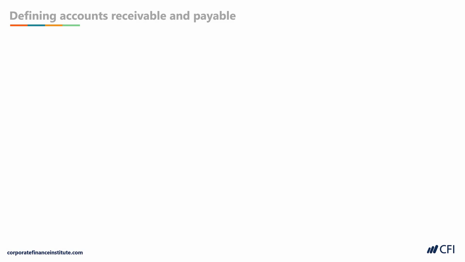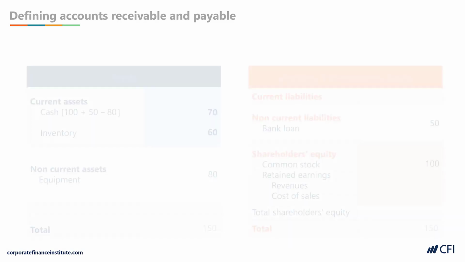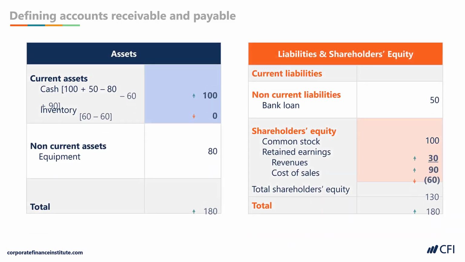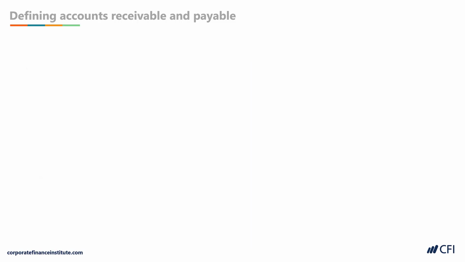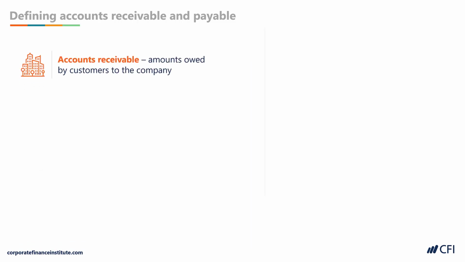In our previous examples, the company bought and sold its inventory for cash. In practice, though, companies usually buy and sell goods using credit rather than cash. Accounts receivable is the term used for amounts that are owed by customers to the company. So when a company sells products to a customer, and the customer uses a credit card to purchase those products, there is an accounts receivable balance since the company has not received the actual cash for the goods yet.